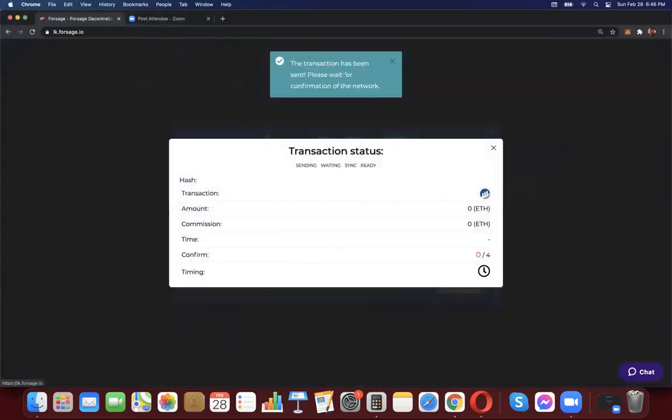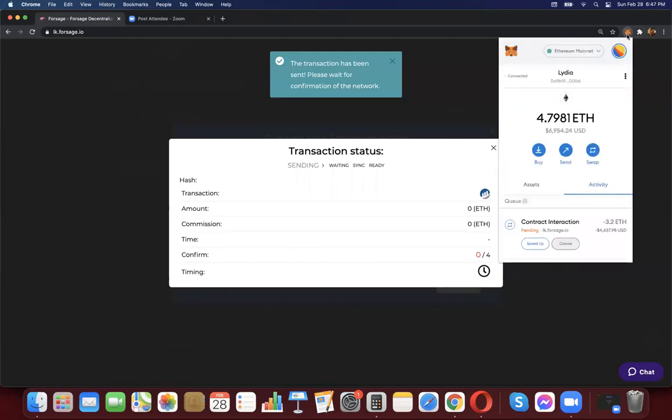And now it's going to say transaction has been sent. Please wait for confirmation. I'm going to wait a little bit just to make sure that went through. Now, once I've waited here like 10 seconds, I do not need to leave the site open. Once I've waited about this long, I can know that it's on the blockchain now. You could close this site out. You could turn your computer off. Doesn't matter.